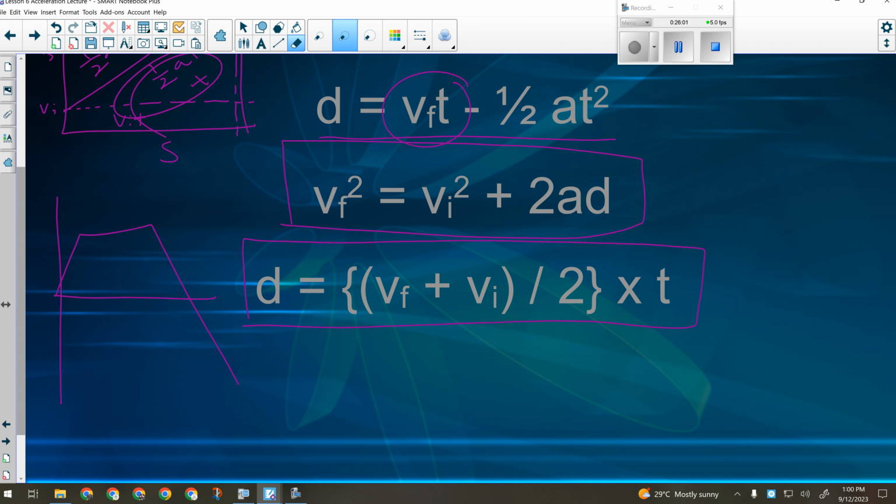Really what it says is distance is final velocity plus initial velocity divided by 2. If I had a graph that looked like this, would that be the height of the triangle? It would be. So this formula is really just average velocity times time. It's really just v equals d over t. So we don't use it that often, because we don't like to use v equals d over t for an object whose velocity is actually changing, because it kind of implies it's not.